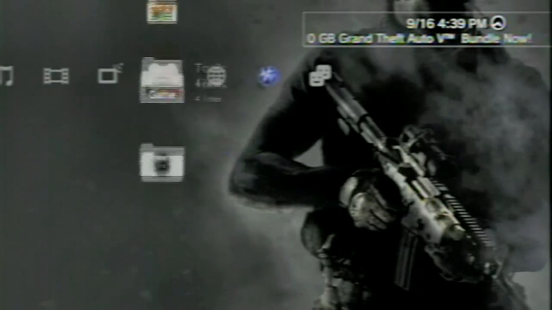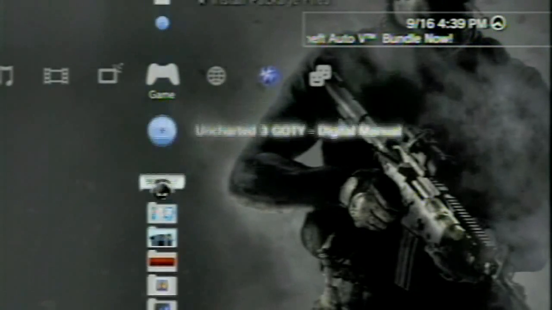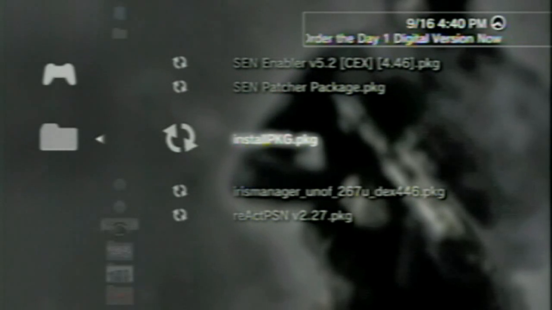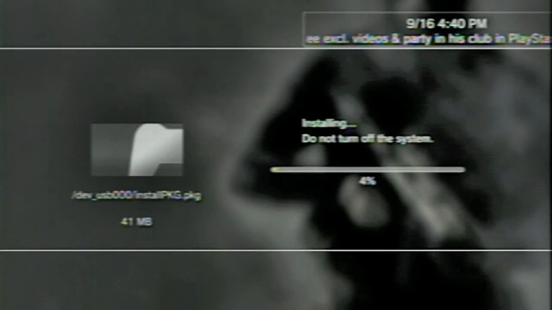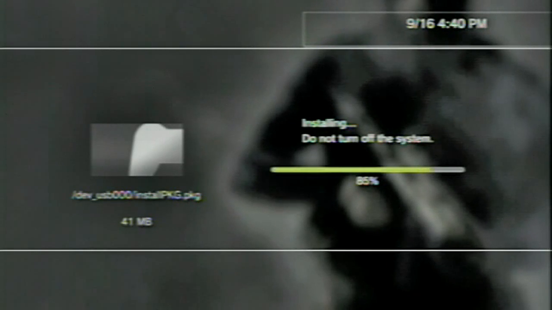Come back up, do the same process, the install package files, or the rebug way of doing it, I don't really remember. And instead of hitting X on install package, you're going to hit start. When you hit start, it will ask you, the same version is already installed, do you want to continue? Hit yes, and allow it to install. Now this is not installing the package, it will be installing the report data information that we put on the root of the USB.